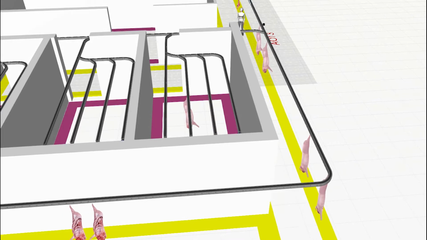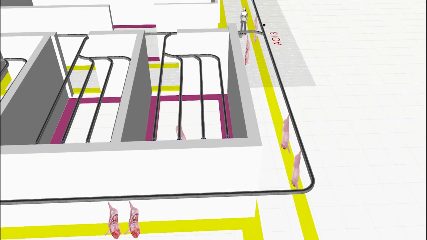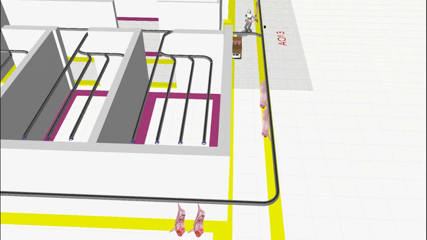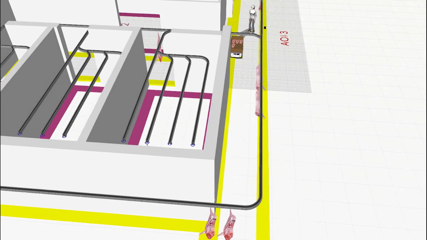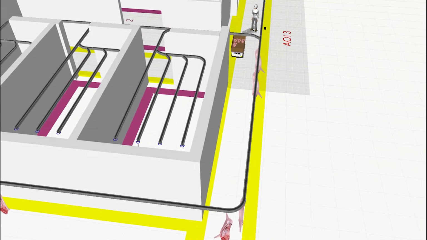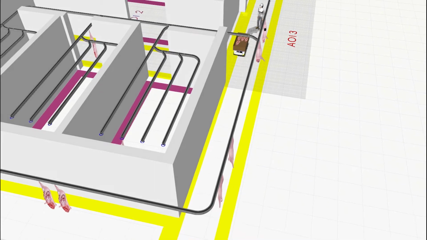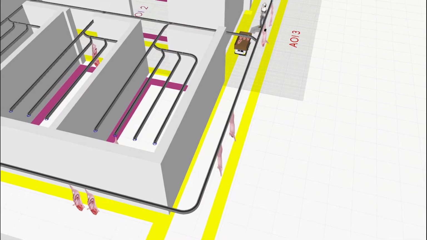The deboning process starts by removing pork belly, head, and front leg from the carcasses. Initially, we have an NFC reader that will send information to the system on which order the carcasses exited the conservation chambers. This information will then be transmitted through the production process up to the final product.